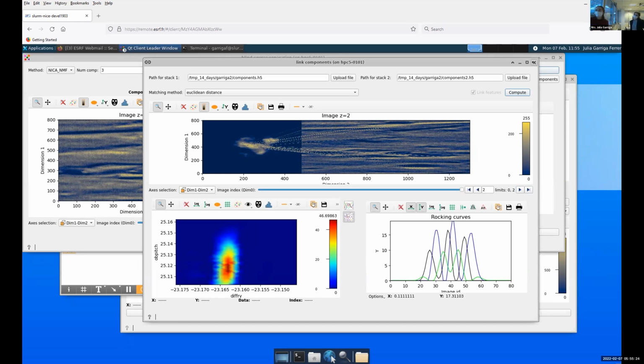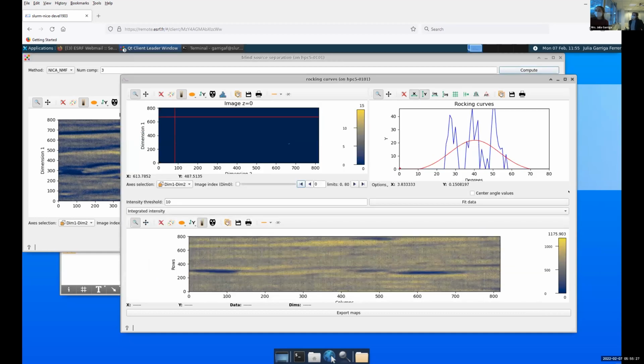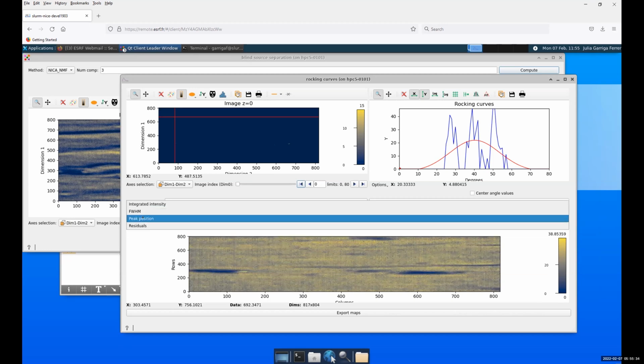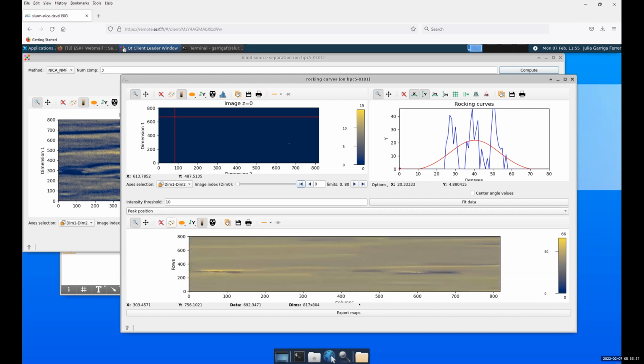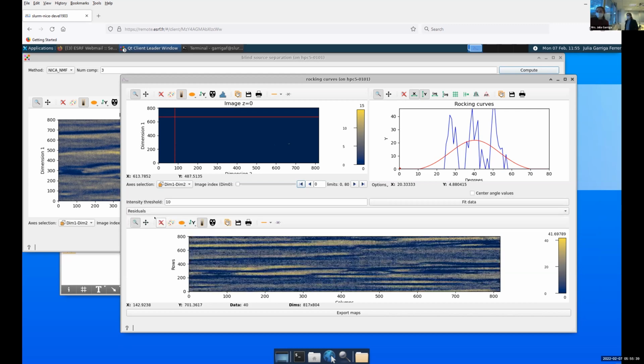Okay, so to finalize, we go back to the rocking curve, which in this case has finished, and we see the full maps it has created after fitting. So this is the peak position, and we can also go to the residuals. And you see the part that was not fitted so well. Exactly. So as we can see here, for example, this pixel has these peaks that are very blurred, and it fitted this one. So the difference between these peaks and the fitted rocking curve is what we see here for every one of your pixels.